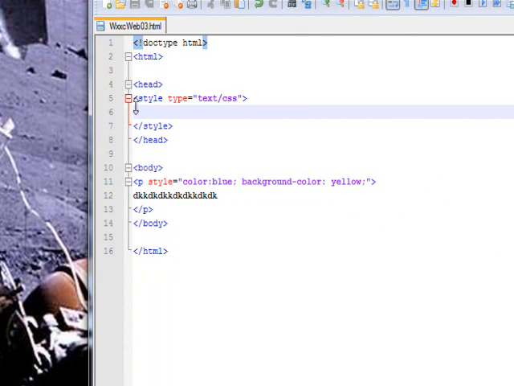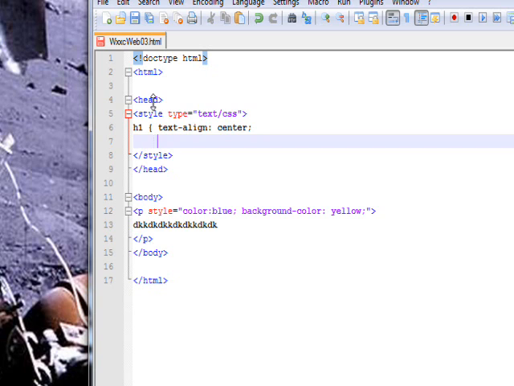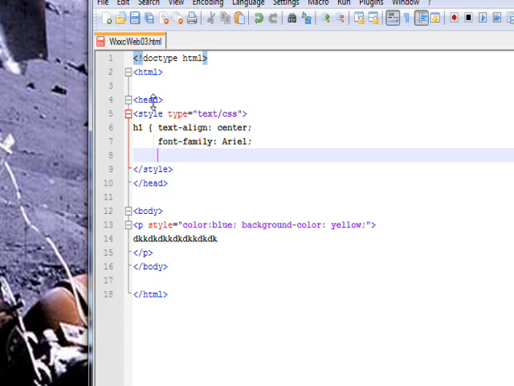A more general format of a style that's used both in the internal and the external style sheets is to have the tag name, such as H1 for header 1, and then have a curly brace, and then have a property such as text-align, center, and then usually I space over so these line up, and I put them on separate lines, and then say font-family, Arial, just a type of font, and say font-style.